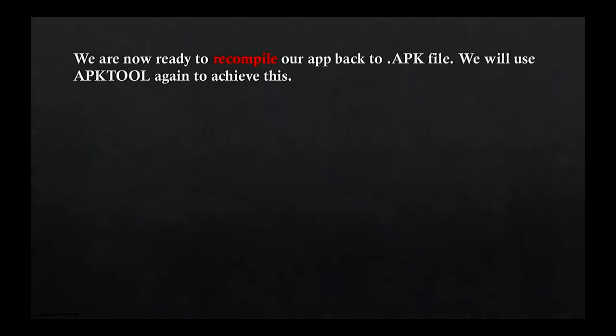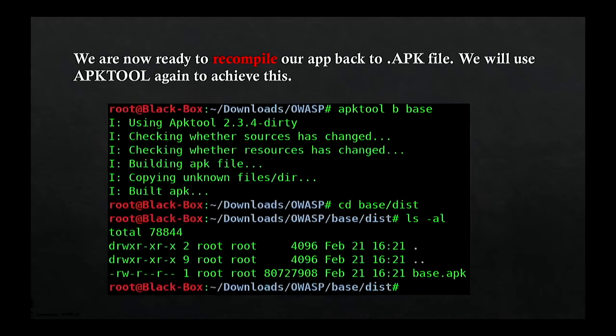Okay, so we've made our changes. In my example, I made a few other changes as well. So it's time for us to recompile our application. And for that, again, we will use APK tool, but now with the parameter b, because now we're building the APK, and you just give the folder name where your files were extracted in the very first step, and then it will build everything back into an APK. And now, as you can see from the steps that are listed, once you have rebuilt your APK, you have to sign it and you have to optimize it.